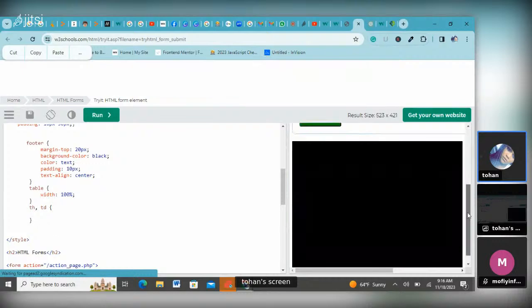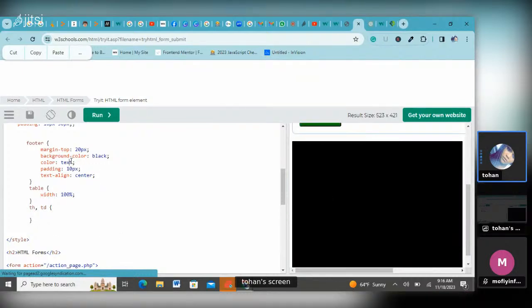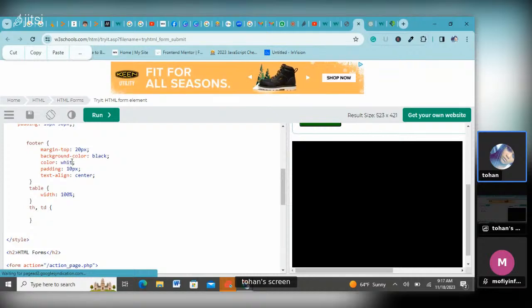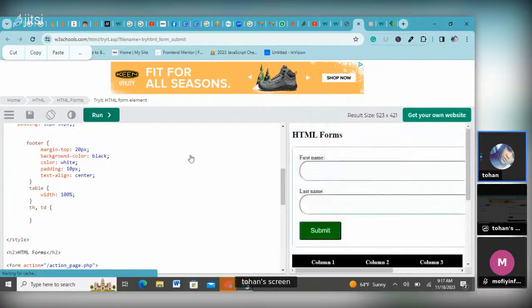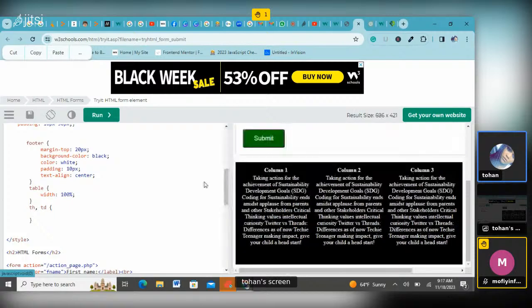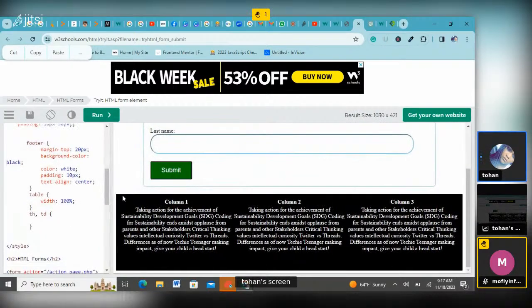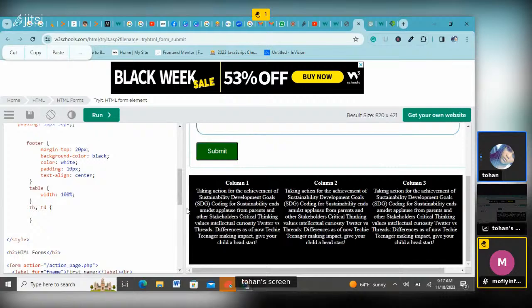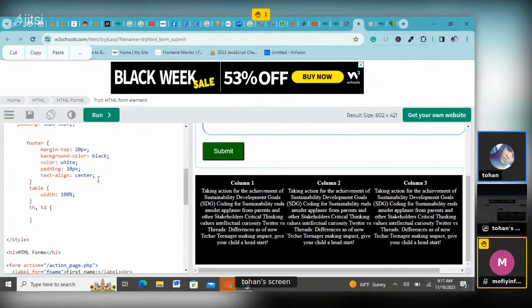Okay. So if I run it now, you would see the difference. Oh, sorry, I said color. It should be white. My mistake. 10 px. They should be white. Okay, so if I run this, you see now the write-up has turned white. You see it? So this is the padding I was telling you about. There's a padding on top here. Do you understand? If I increase the padding now, let's say I increase the padding to 20 like this.